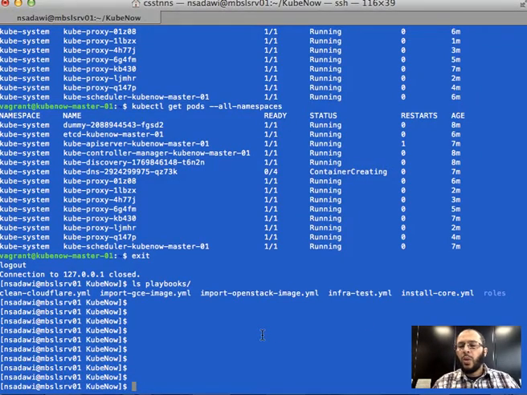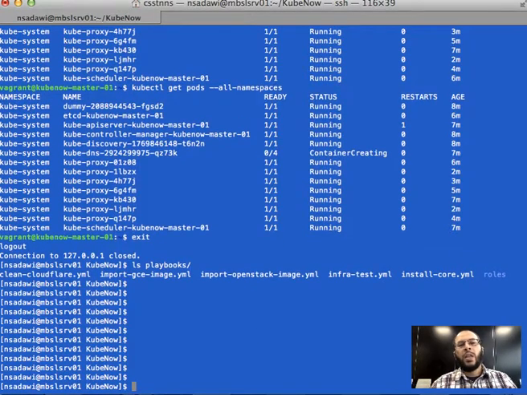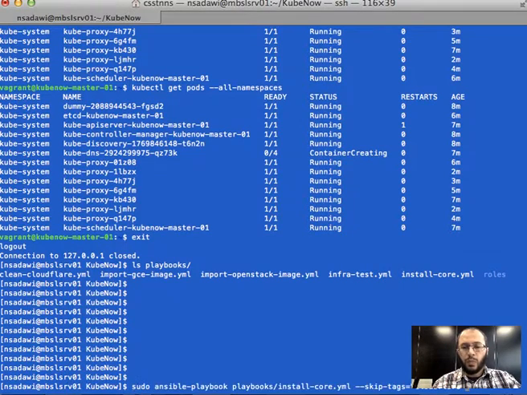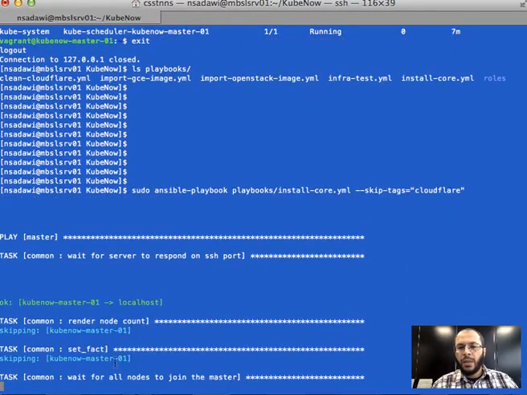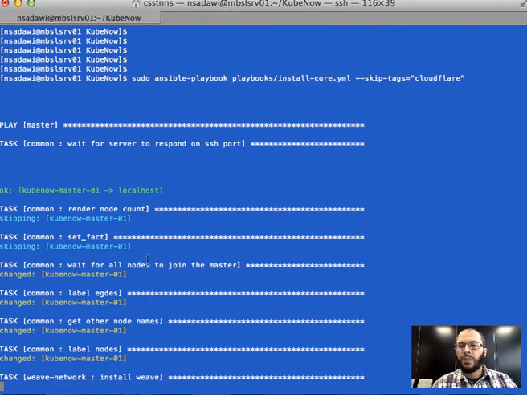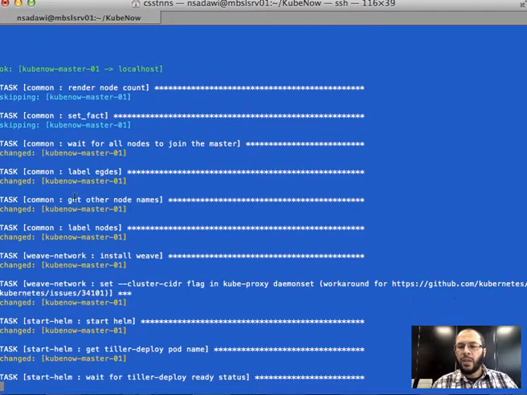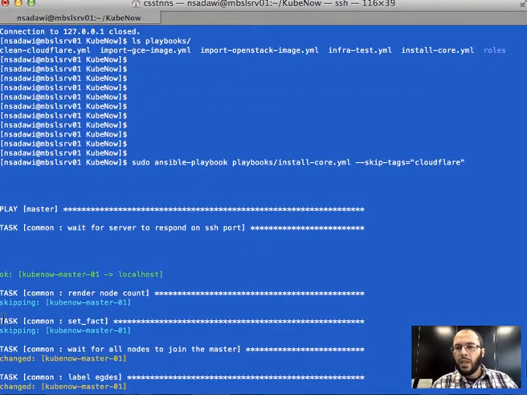And the way we're going to install this is we're not going to have Cloudflare, because this is a virtual cluster, so we don't need that as DNS as a service. But we'll have to install the reverse proxy Traefik, for example, on the edge node and Weave to be able to deal with the networking stuff. And the way to avoid any of these components is to use the skip tag. My face is covering that command, but as you can see here, the command is sudo ansible-playbook, and then, I'm sorry, I need to go back up to show you that. Basically, you give the path to install-core.yml and then skip tags Cloudflare.